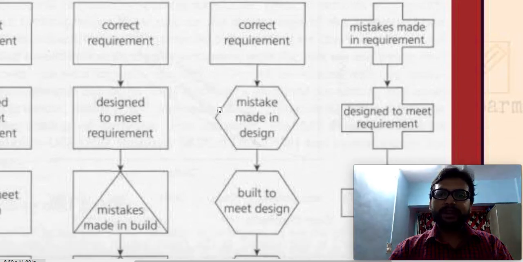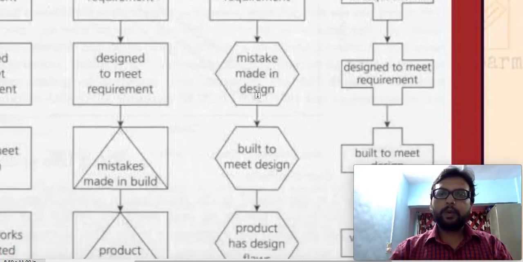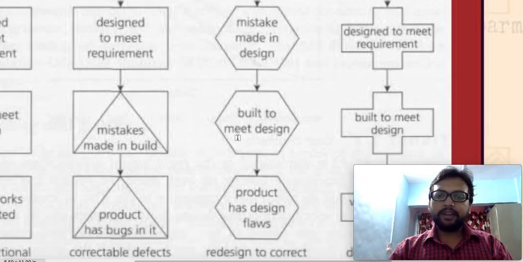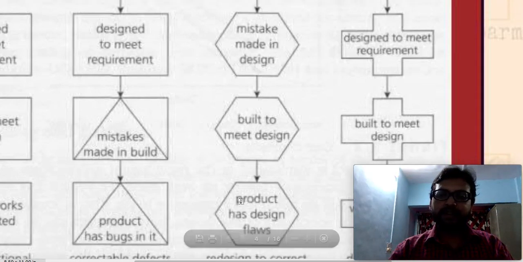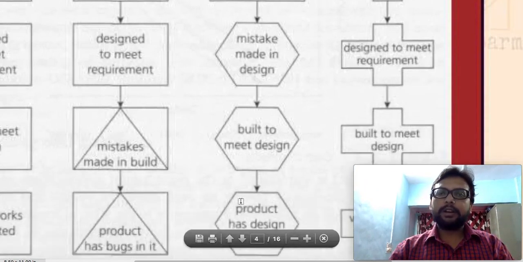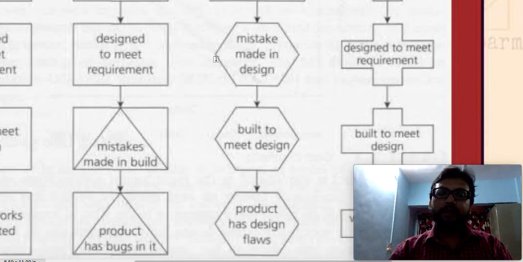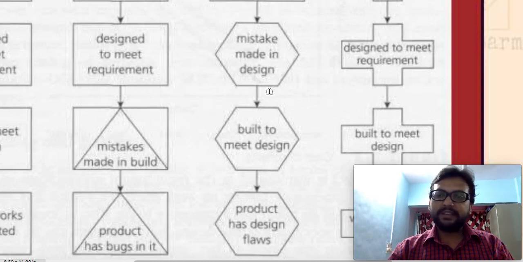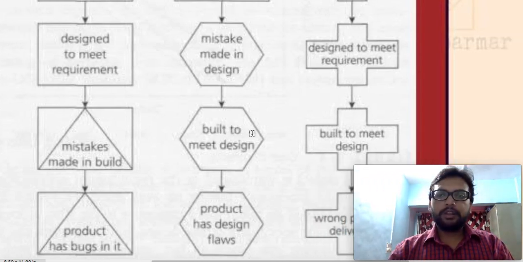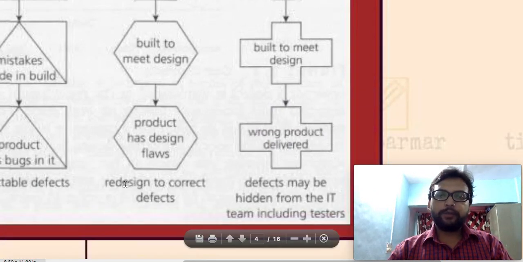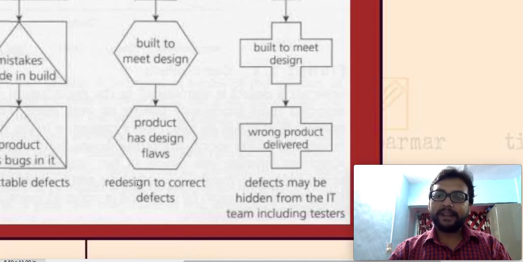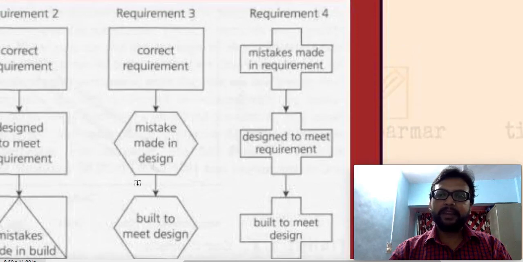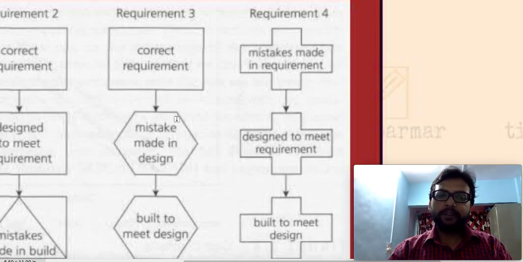In the third case, the requirements are correct but we made a mistake in designing that particular software. Hence the final design and the final product built on that design are also going to be wrong. Requirements are correct but we did not test properly while creating the design based on those requirements, and hence all the remaining phases of the software development life cycle went wrong. To fix this, we need to start redesigning from the design phase onwards.